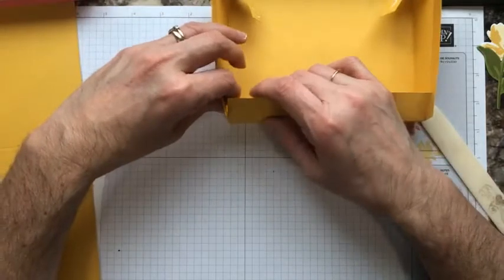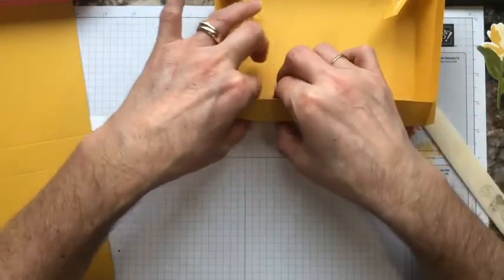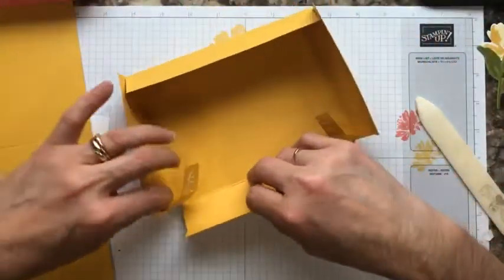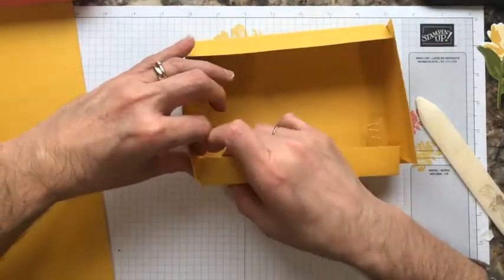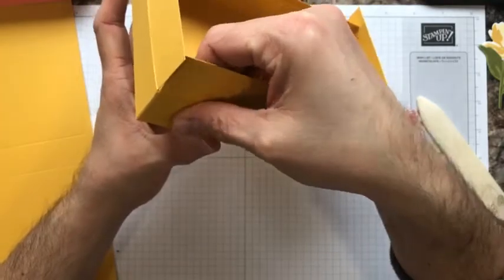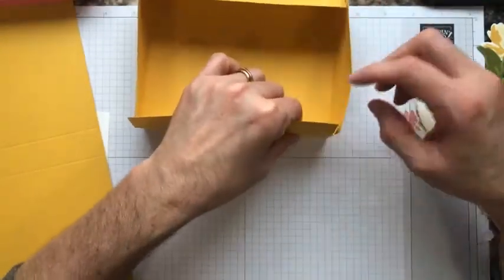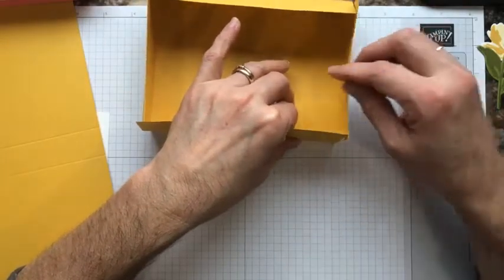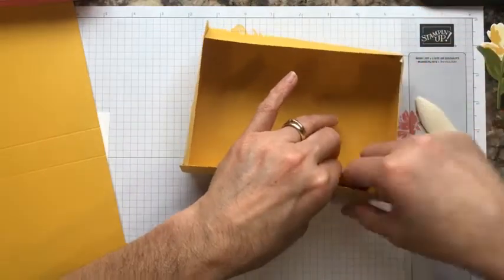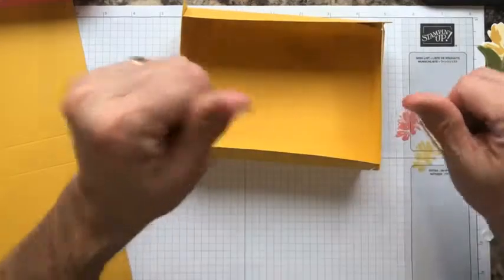I didn't really want to use Tombow because I didn't want any excess glue on the inside, because I tend to have a heavy hand with my adhesive when I use Tombow. But we are going to work it out, right? All right, so again, meet those corners up, adhere those flaps to the inside of this, like so. Now these sides that have the extra panel here, they're just going to reinforce this box and make it a little bit sturdier.